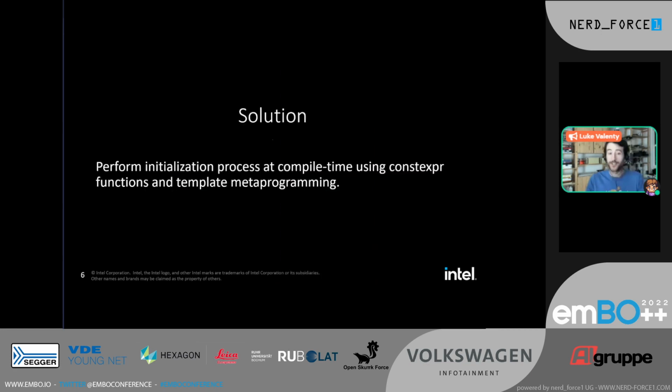So the solution is really simple. We perform the entire initialization process at compile time using constexpr functions and template metaprogramming. And I explicitly say template metaprogramming because we can encode really useful type information into the things that we are adding extensions to. We can include things like compile time names. We can include things like abstract syntax trees of domain-specific languages. There's all kinds of really useful things that we can do with that. So if we can preserve that, we get more functionality and we can get more performance.